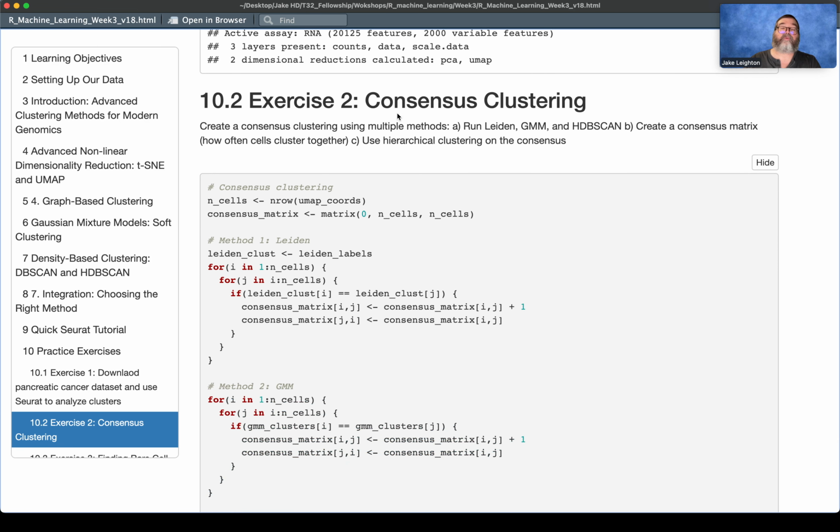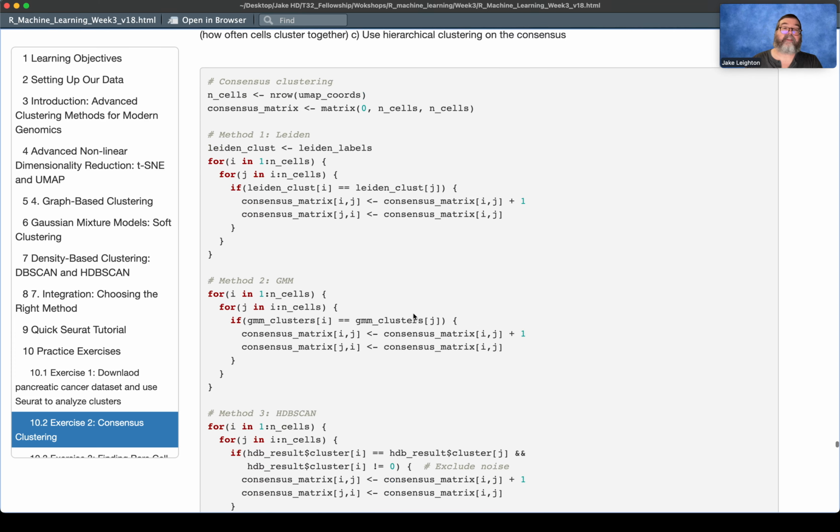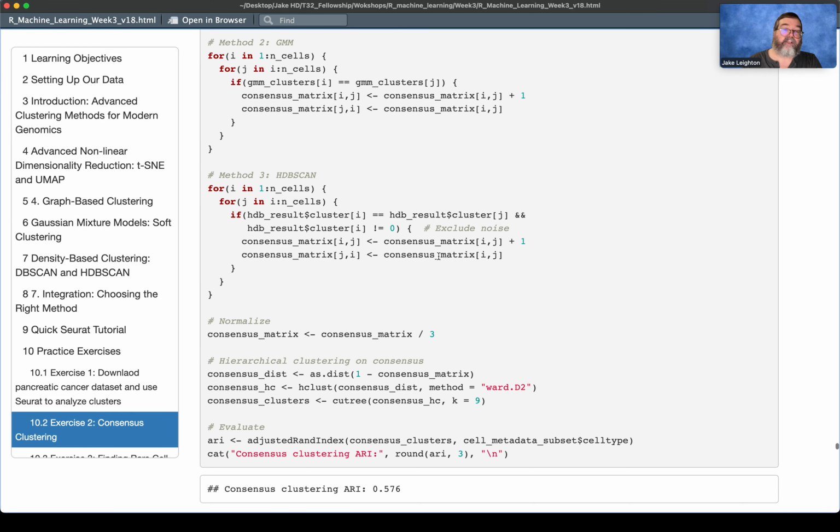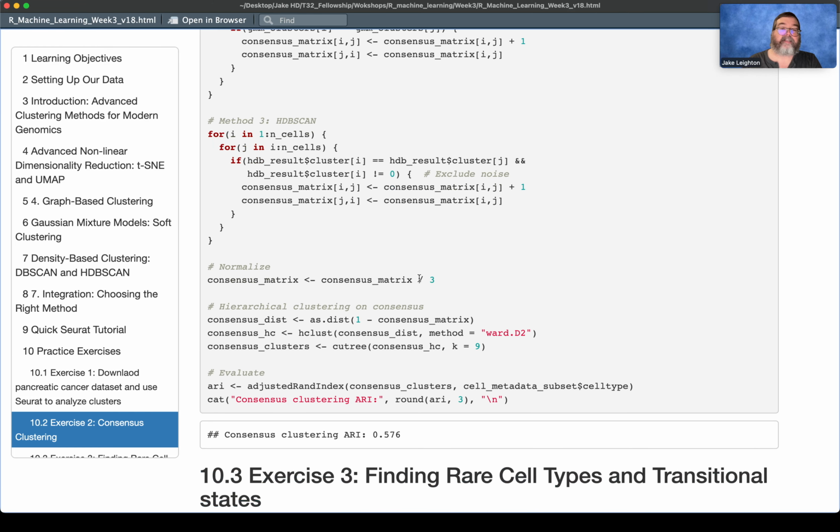One more thing I want to talk about is consensus clustering. If none of your models give a good result, a lot of times you want to combine models. That's done a lot in machine learning. If we combine several different models, maybe we'll get a better result. So I have run Leiden, GMM, and HDBSCAN, and combined them here together as consensus.